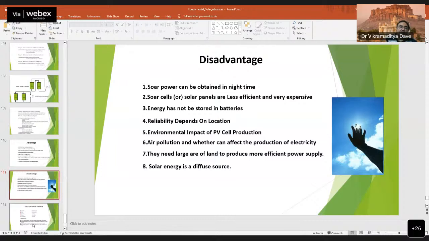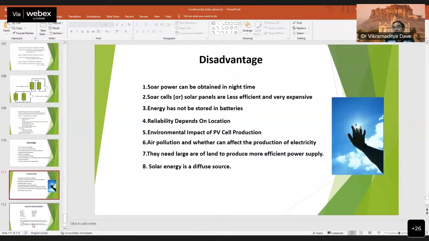We are fortunate enough that we are in Rajasthan, where we have more than 330 sunny days. But in many places, like in Uttar Pradesh or in Uttarakhand, where at present we have the so-called fog situation, no sunlight is there for even 10 to 15 days. So there we are devoid of solar light, and therefore we have to think of an alternative energy source.